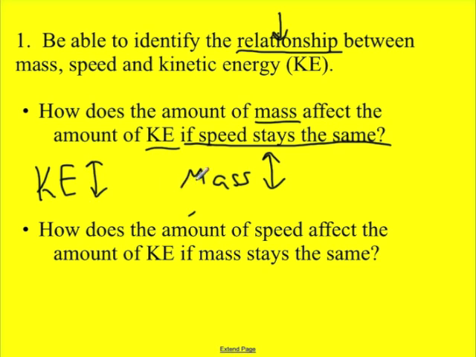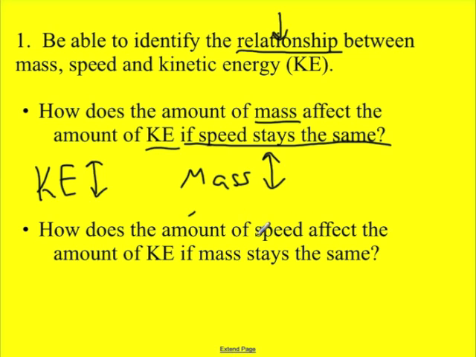And think about this. Imagine that you're on the football team and say you're a professional football player. What would you rather get hit by, or who would you rather get hit by? A 300-pound lineman or a 200-pound punter if both are moving at the same speed? If you said a 200-pound punter, well, that's who I'd rather get hit by. Why? Because the mass is smaller, so the kinetic energy is going to be smaller.